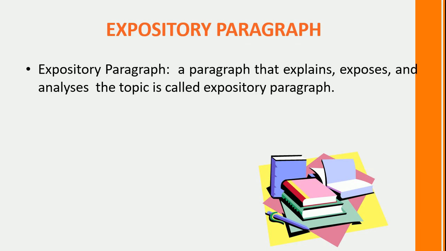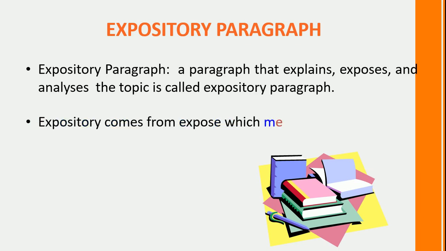Right, the expository paragraph comes from the word expose, which means to reveal something. Now we say that in an expository paragraph you give information, you explain a subject, give directions or show how something happens. In expository writing or paragraphs, linking words like first, second, then, and finally are usually used to help readers follow the ideas easily.